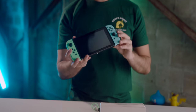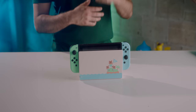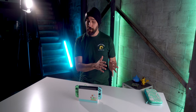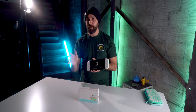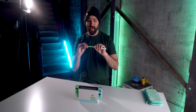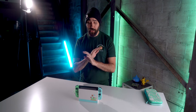Overall, out of all the special editions Nintendo has put out, this is the best one. There's just a lot going on that with past special editions I always felt was missing. For instance, the Pikachu and Eevee one — I really liked the Joy-Con colors and the two-tone wrist strap attachments, but the dock left me a little wanting. This one has a lot more going on: themed Joy-Cons with a different color back, a different color dock with a great-looking graphic on the front, a nice wrist strap detail, and the back of the Switch itself has a design. I'd still love to see Nintendo do something more colorful with the main body, but compared to everything they've done in the past, this is a huge step forward.